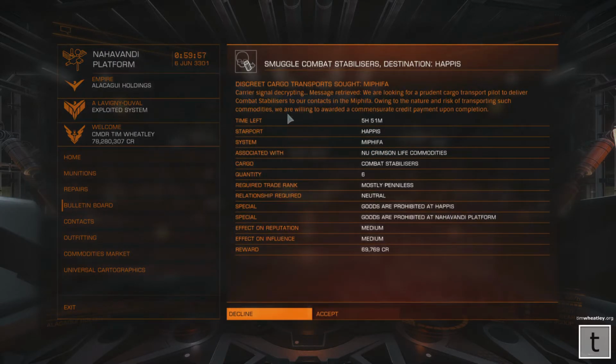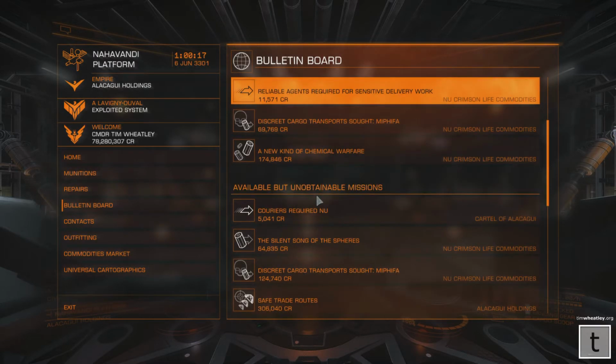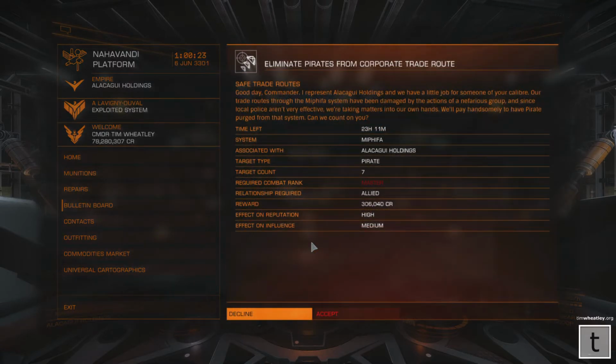So this has a pretty big reward for it. Let's see here. And here you can see there's actually a required trade rank now, which obviously I exceed. And then obviously it's medium, and the reward is listed there. It'd be nice if I could find one that I couldn't do, just to show you. So look at that, there we go. So here, if I want this mission where I have to kill pirates, I need my combat rank to be master. I cannot take this mission.